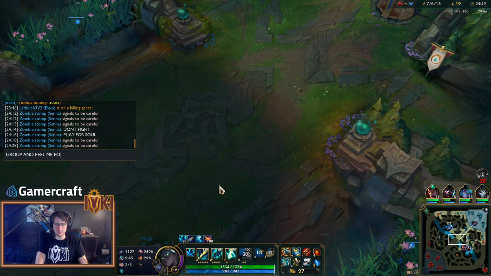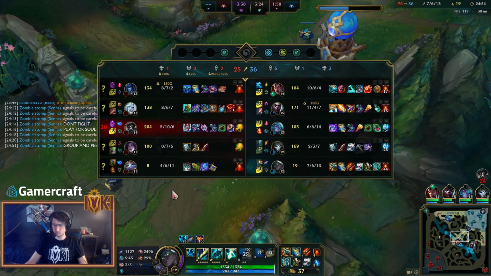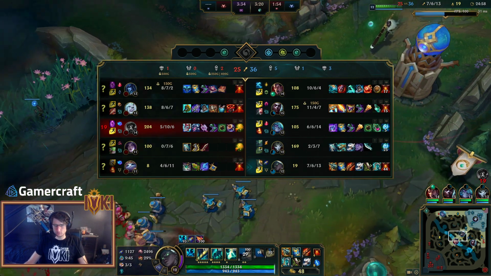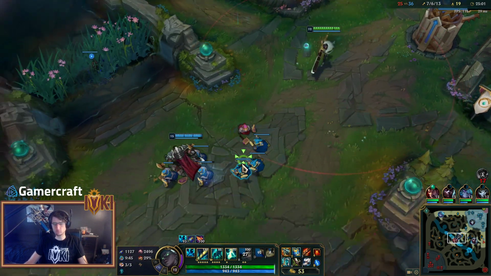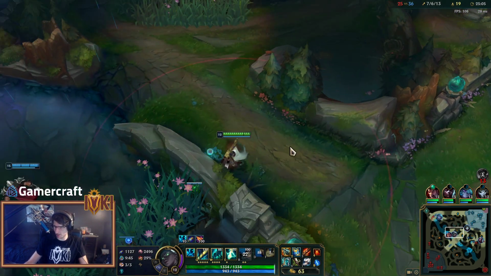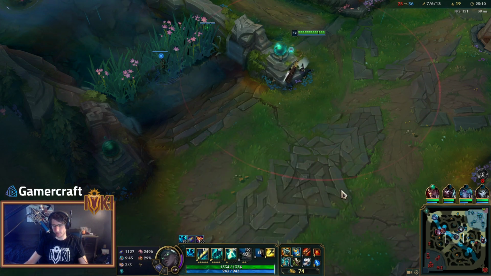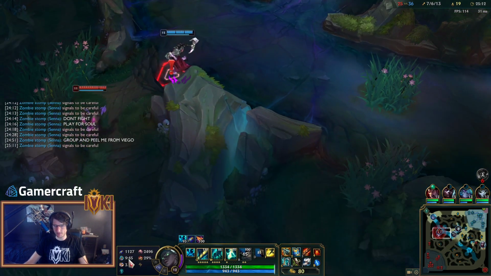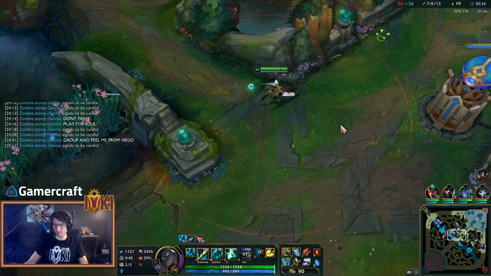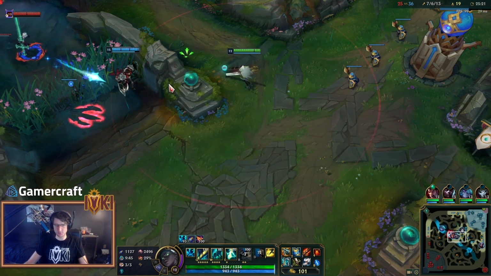Group and peel me from Viego. Viego doesn't one-shot me. Actually, it's really not even Viego. It's like Lissandra just diving me. And they still have objective bounties, by the way. If they get any of our turrets, they get another bounty. That's wild.